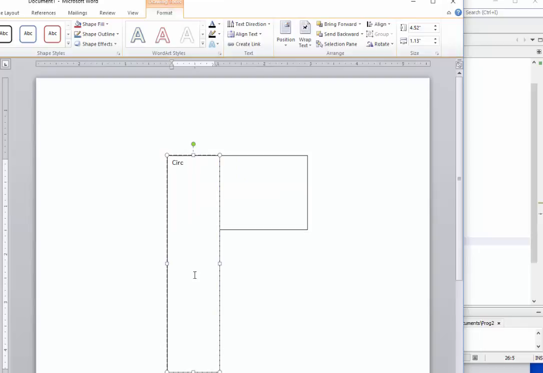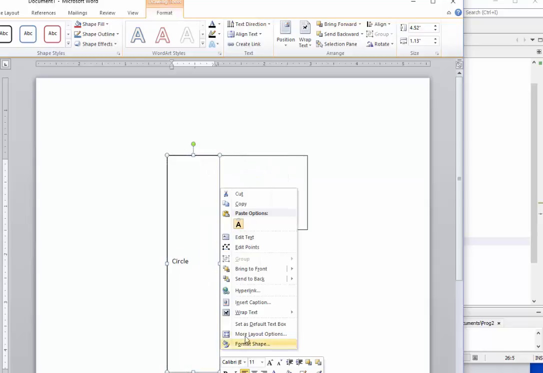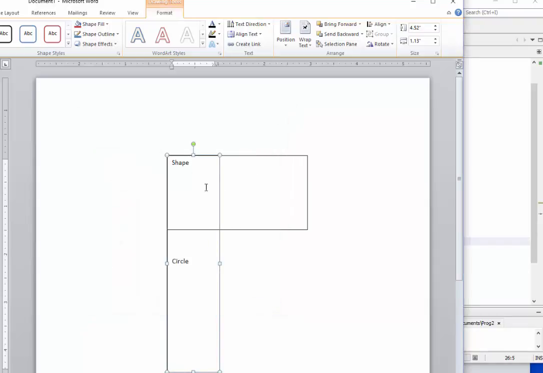And that's circle. And let me move that down a little bit. And if I make this thing with no fill, then you can see that circle contains the stuff that shape does.